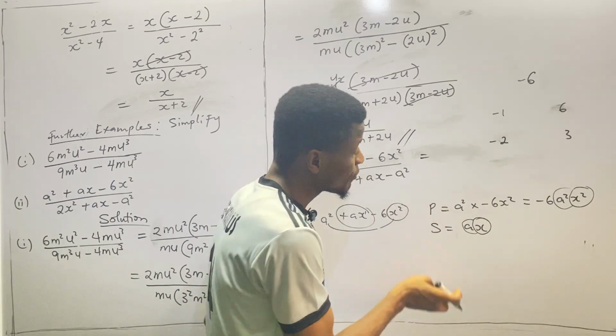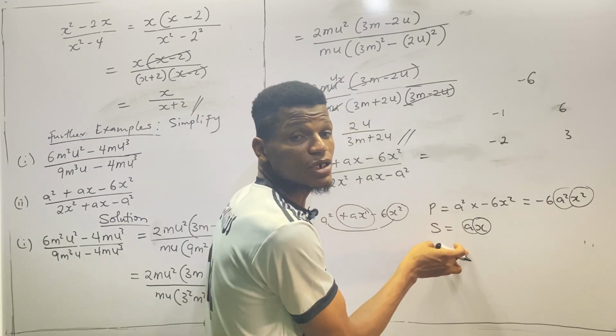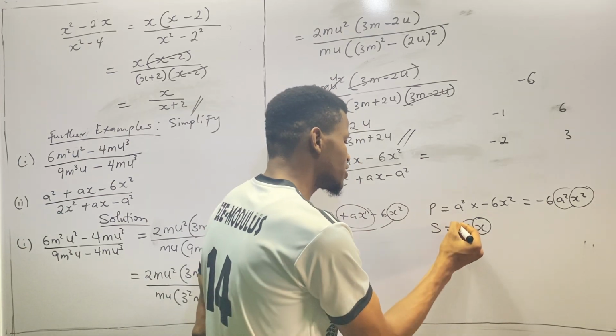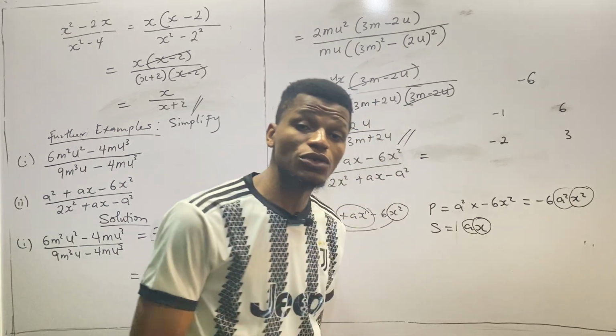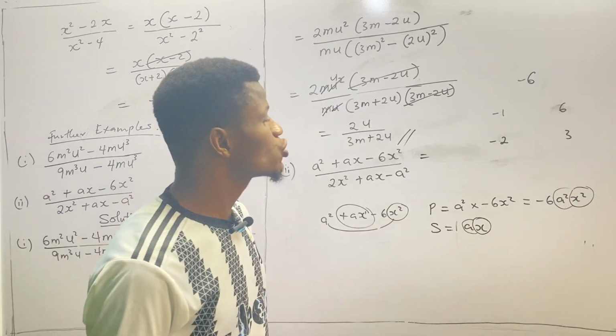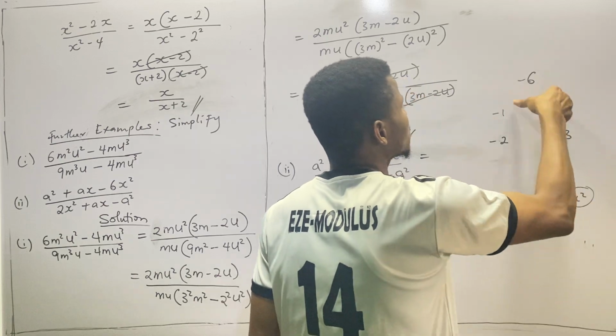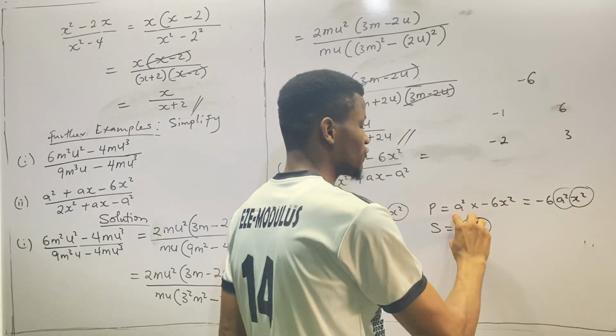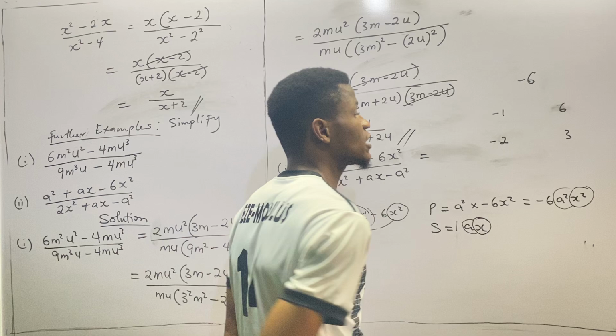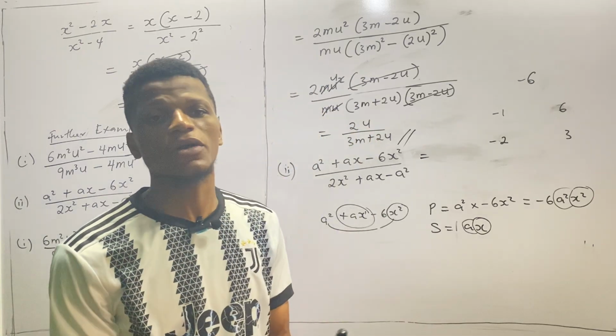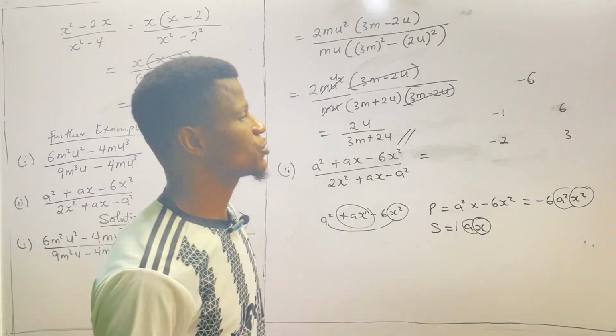There was no 1 here because there was no coefficient as a number here. So we introduce it as 1, because anything that has no coefficient, the coefficient is 1. So we are going to now check if we sum this. Let's find their sum, whether any of them can give us 1. If any of them can give us 1, then those two numbers will be suitable for this simplification.